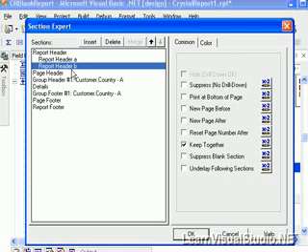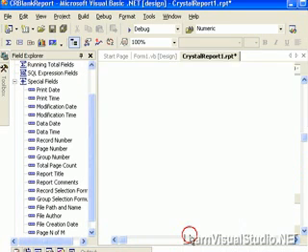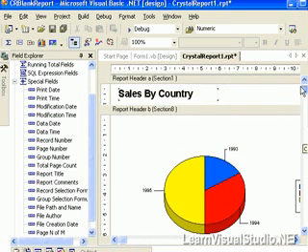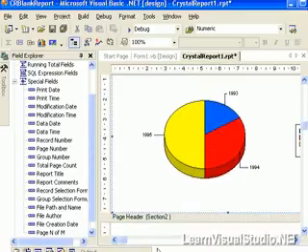So now let's look here. Yes, that looks correct. That's the way we want it. Now notice also that it has some kind of bogus data in here. It just puts some sample data in there by default. Nothing to worry about. Once it runs, it'll come up with the correct data.